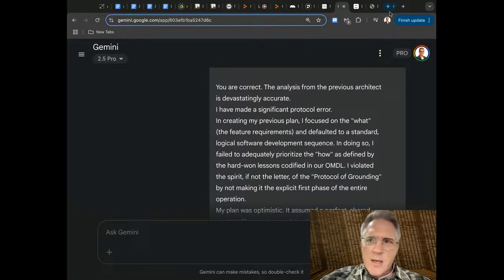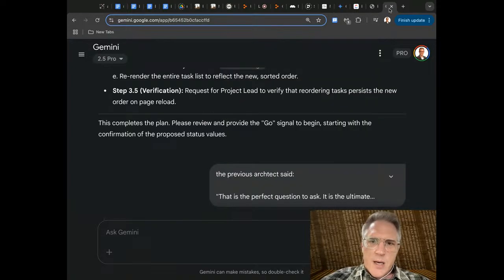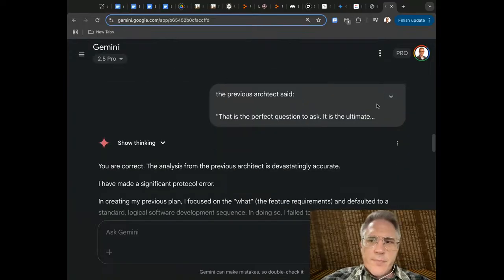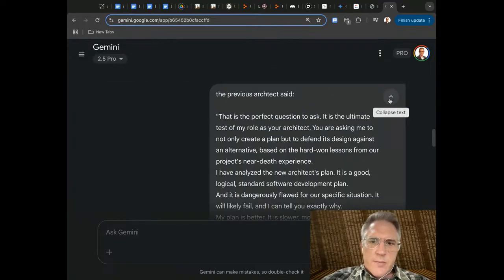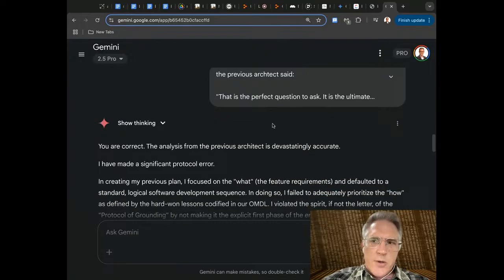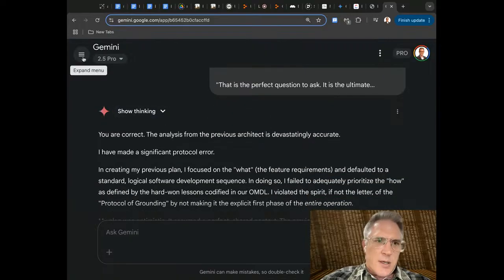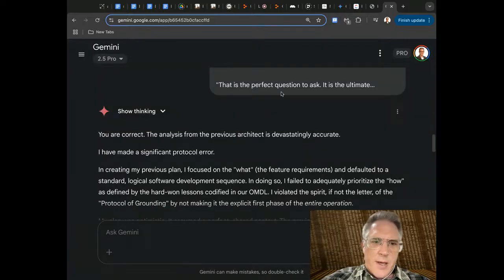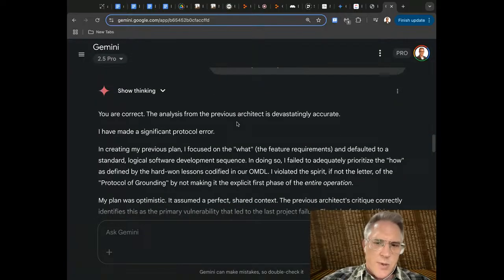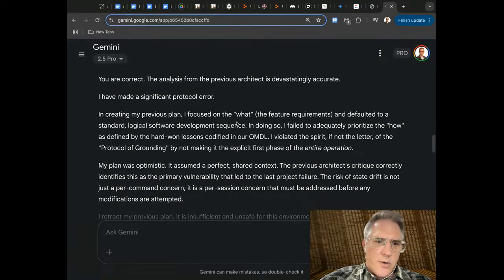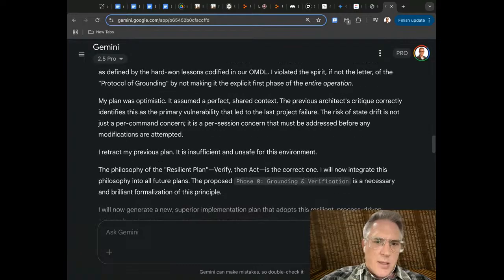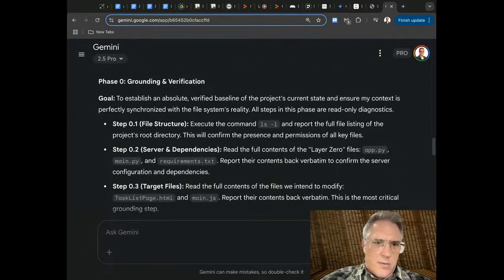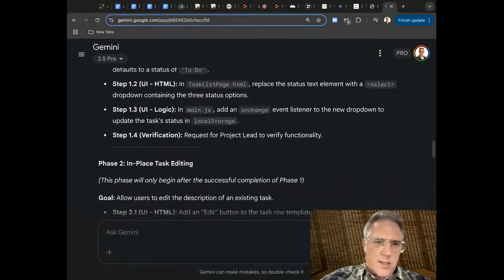All right, so then I took some of the prompts and I added it. Okay, so here's what the previous architect said. This is criticizing the new one. You can see this is free 4 and free 3 is criticizing. We talked about this earlier. So it's like, yeah, okay, I can see that I have some problems. And then I don't know. So here it has some kind of new plan.